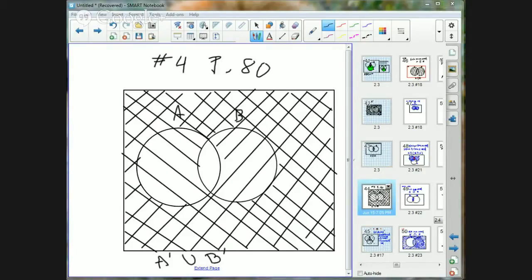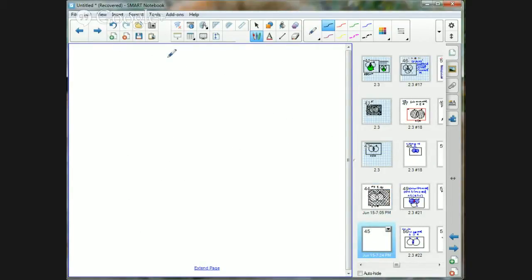It's one of the only questions I had. I was on the extra credit. Maybe if we have time, could we look at number 10 on the extra credit? On the extra credit? You mean 10 on page 80? Yes, page 80, number 10. 2.3? 2.3. Yes. Page 80. Okay. It's a Venn diagram. 2.3, number 10.